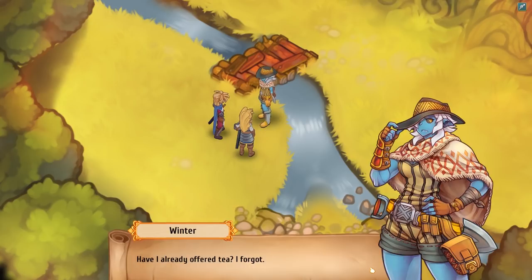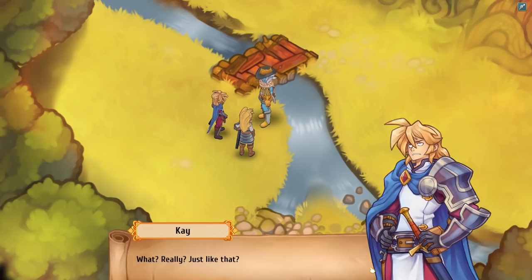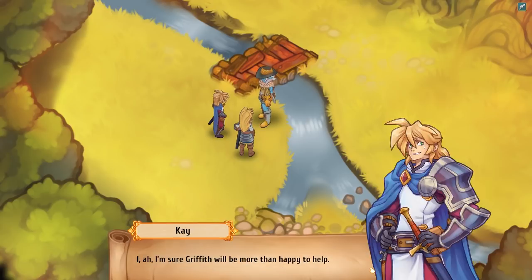I forgot. A knack for finding resources sure sounds useful. Tell me, have you considered settling somewhere? On behalf of the city-state of Ascalia, I'd like to invite you to join us as our resource expert. Okay. What? Really? Just like that? Huh? Oh, yeah. I could use a hand with bringing my bouldery friends along. Four or five bags, give or take. I'm sure Griffith will be more than happy to help.